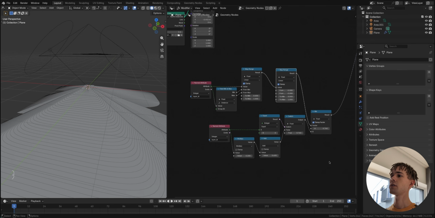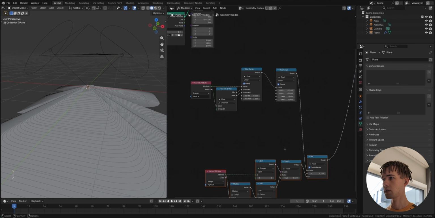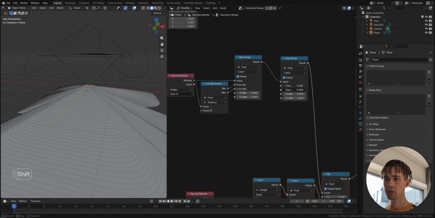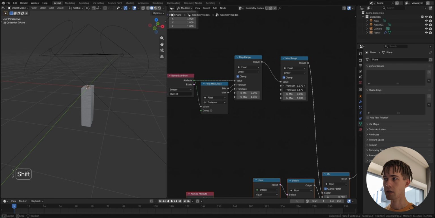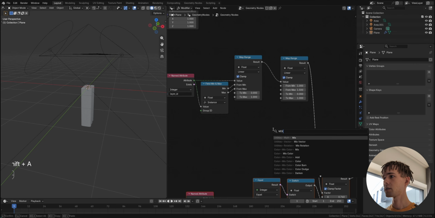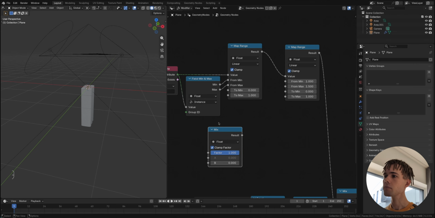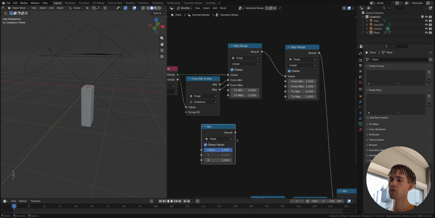Okay, these are essentially our two states. As you can see, I drag, this is our first state, and this is our second state. So now we just need to add another mix node to control between those two different states. I'm going to add a mix node, 0, 1, mixing between 0 and 1. I'm just using this for a slider, honestly, from 0 to 1 for a value.